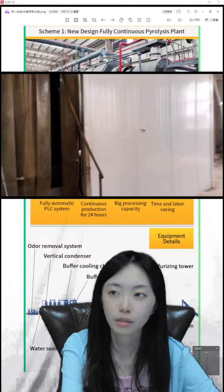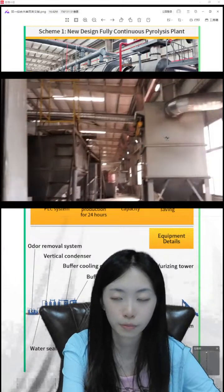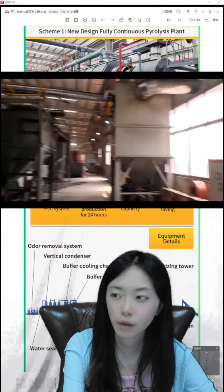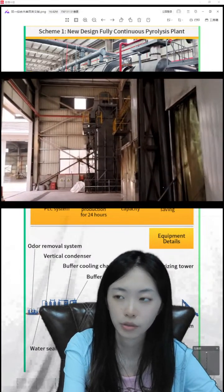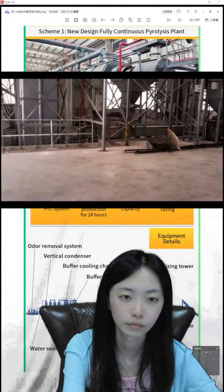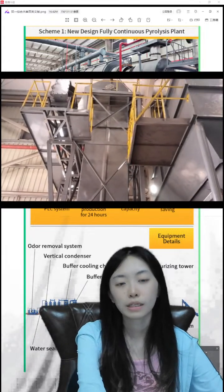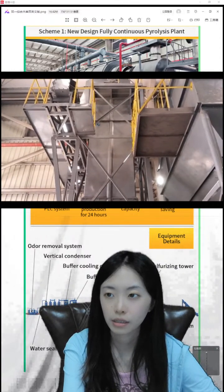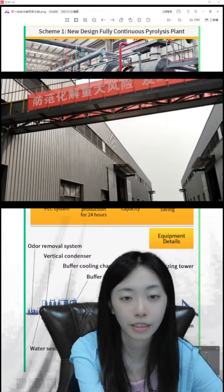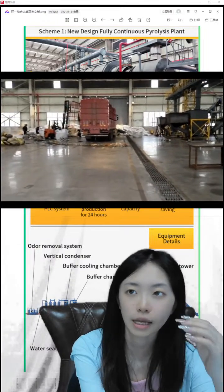So you can see there is no more dust in it, and we use a sealed design to convey this powder into the pyrolysis plant. These are all underground. We use the wind conveyor or the screw conveyor to convey this raw material. This is a lift conveying winch. There are screws in it, and the powder will lift here. We will throw it through this long winch to the pyrolysis factory here. You can see there is no more dust, no more pollution of the dust and the gas.